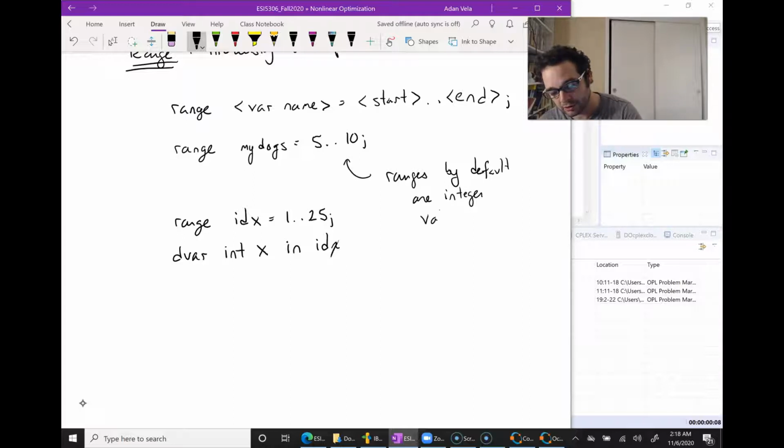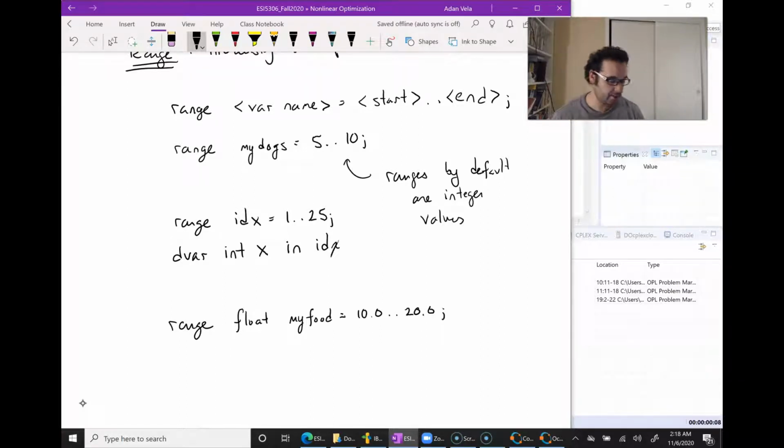But we could certainly say something like range float, and I'm just making up variable names, my food equals 10.0 to 20.0 semicolon.